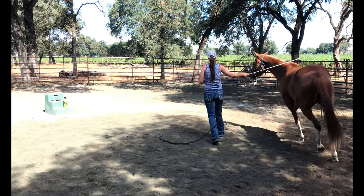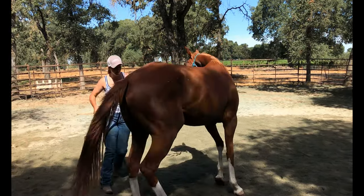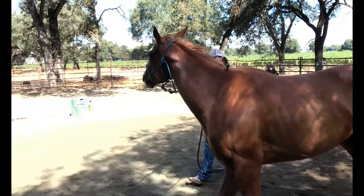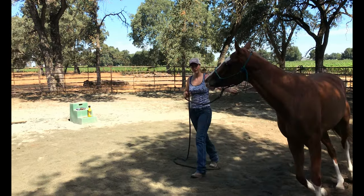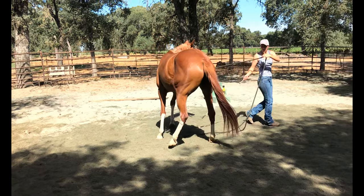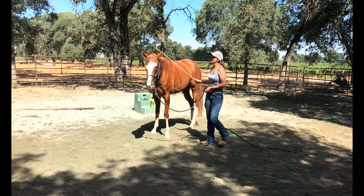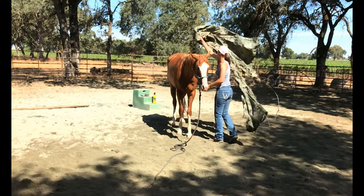So this exercise is called circle driving. Basically it works on her bending — all of it should relate to riding someday. You've got yielding the hindquarters, bringing the front end through, and staying on a nice small circle where she has to bend around. So it works on a lot of things. You can just see her willingness here. Point her through — there she goes. And then I pet her with the stick to make her stop. A lot of times I'll throw the rope on her, pet her, and that all just means stop and stand still. I do a lot of desensitizing — swing the stick around there.